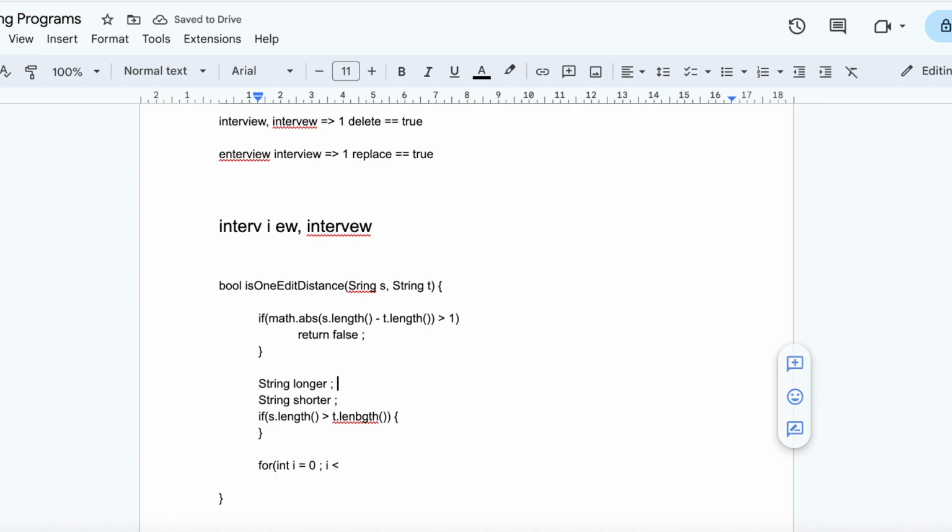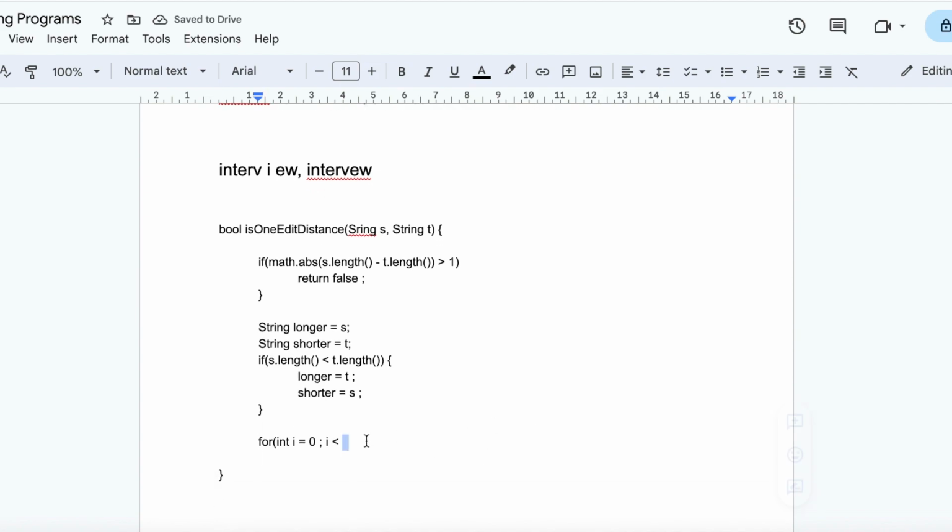I'll assume that s is the longer string and t is the shorter one, and if s is smaller than t, then I can say my longer string is t, and my shorter string is s. Now I will start with the longer one.